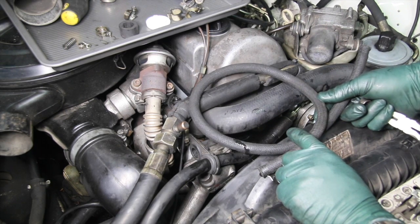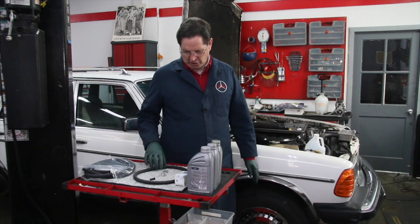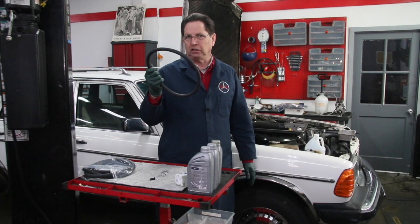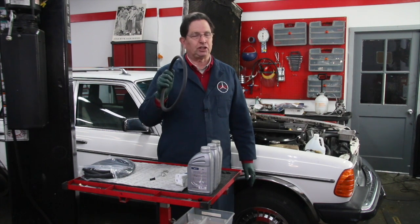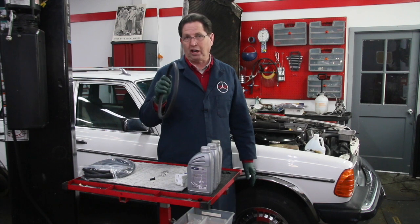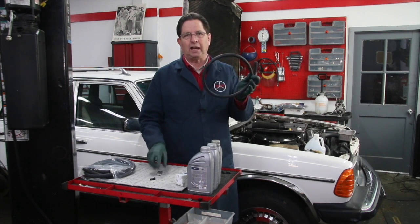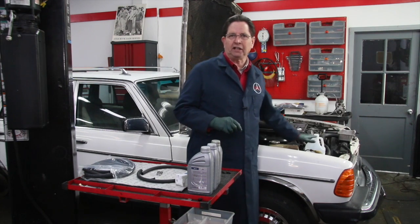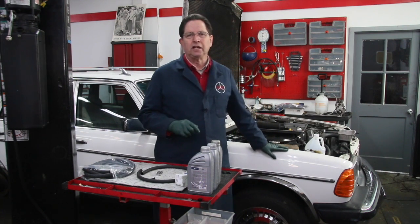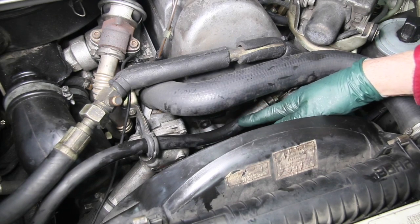So we just get rid of those braided hoses, and we don't replace them with braided hoses. We have a very special hose that we get from Parker that has an internal sheath that keeps it from rotting from the use of hydraulic fluid. This is a kit we supply on my website — it's just a length of hose and two clamps — and this would be the hose replacement for that low pressure braided hose. That's fairly easy to change.